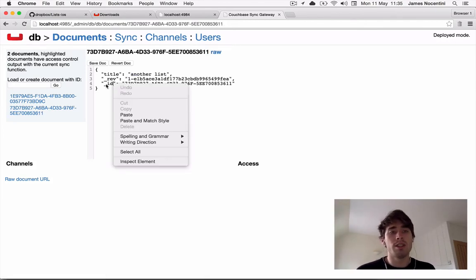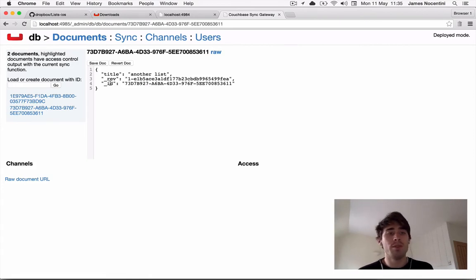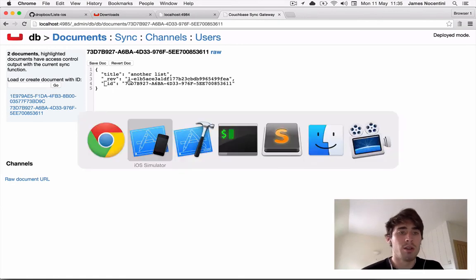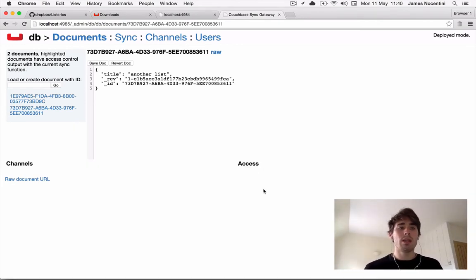The ID was generated by Couchbase Lite, and the revision is also generated by Couchbase Lite. That's essentially for managing the replication, knowing which updates of the documents have already been saved and replicated. So the equivalent with the Datastore API would have been the deltas. And it's also very useful for conflict resolution, but we won't go into too much detail about this now. So now we have the documents pushed to Sync Gateway.